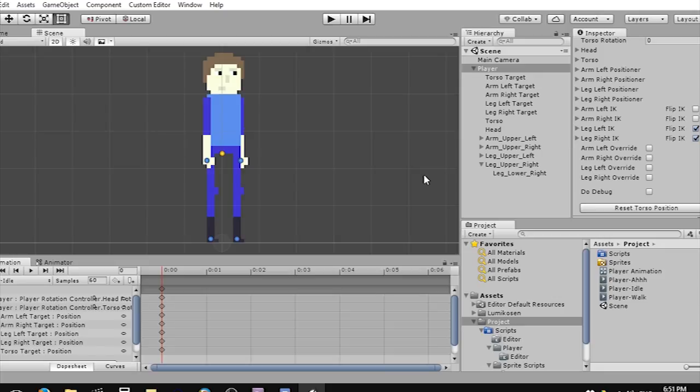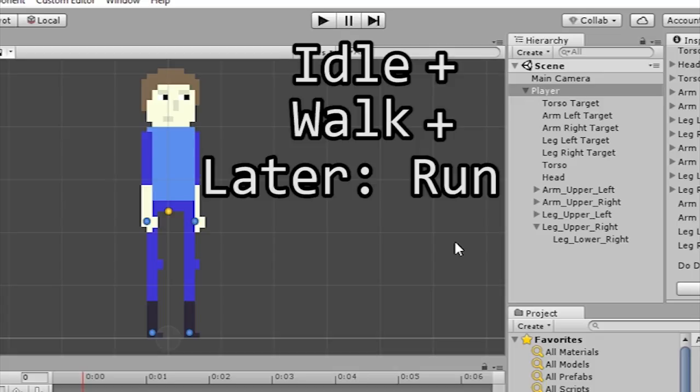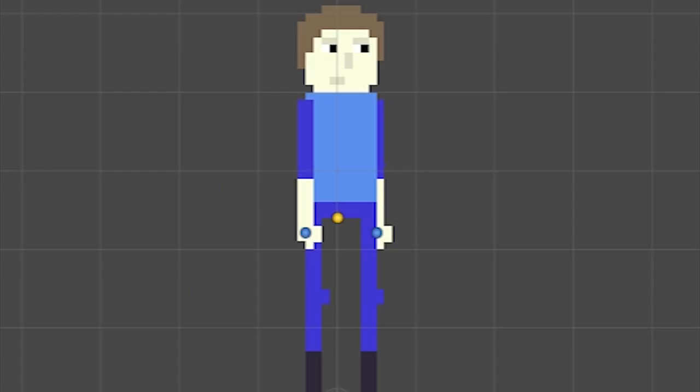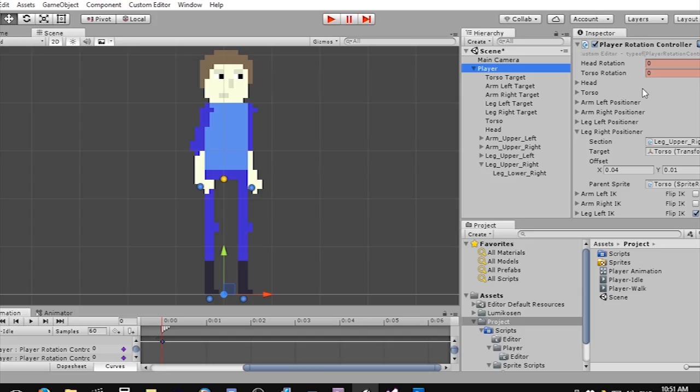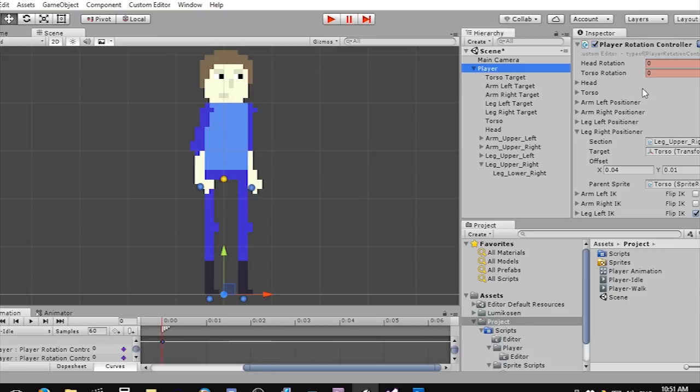Okay, so first off we're going to make two animations and we'll pair that up with our character controller later on. I'm going to make an idle and a walk animation. I could probably do a run animation, but I'm just going to stick to the two for now. We'll do the rest later, we just need to get him working and walking. Alright, so here's the idle animation. Not much to look at. I could probably add in some shoulder movement for breathing or something, but it's good enough for now.